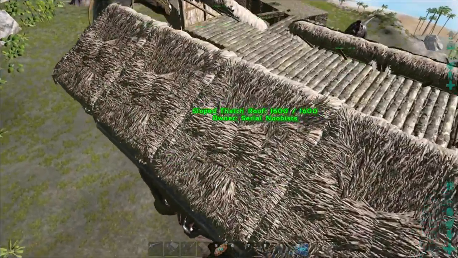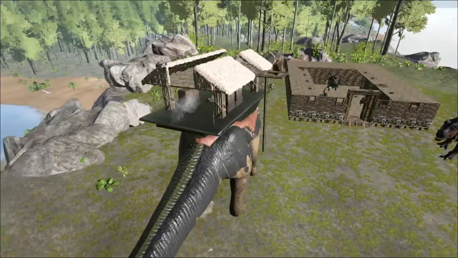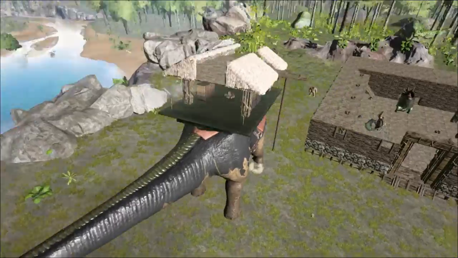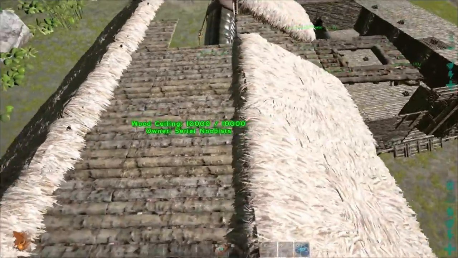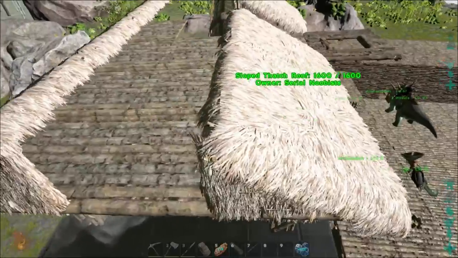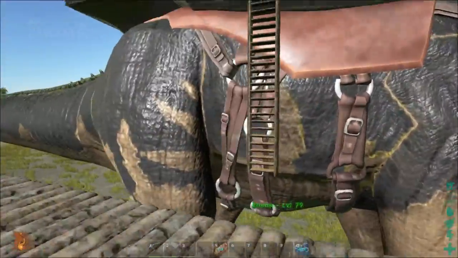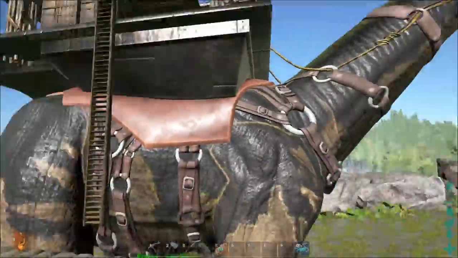So let's stick this guy in for parking. Get it up close and personal. Okay, this is taking quite a while. Oh well, good enough. Okay, so there we go, ladies and gentlemen. That is the saddle for the Bronto with the building platform on it.